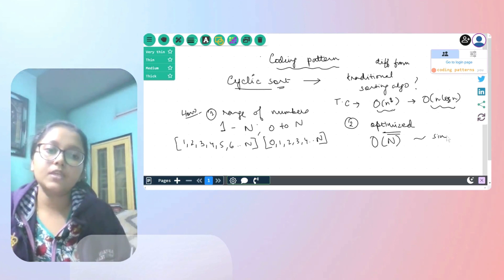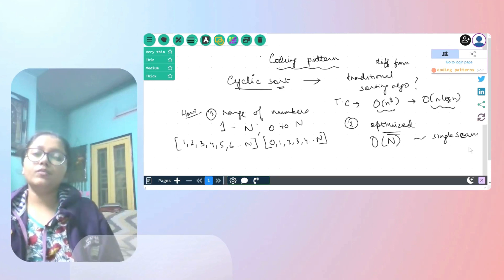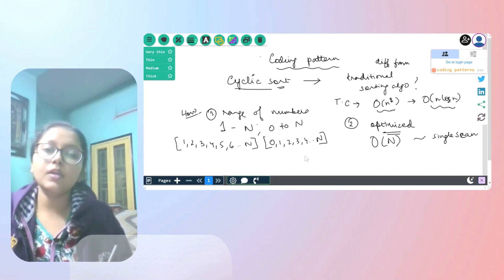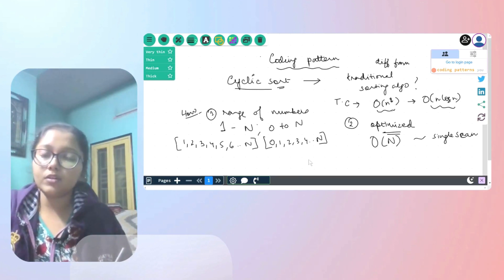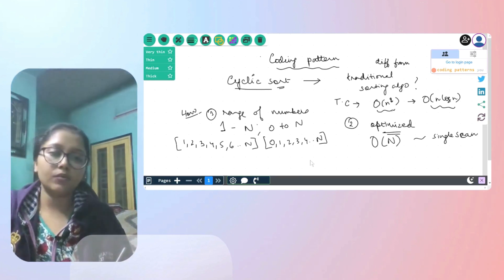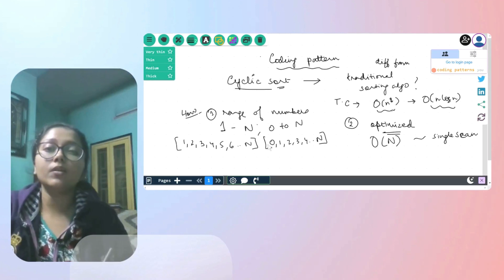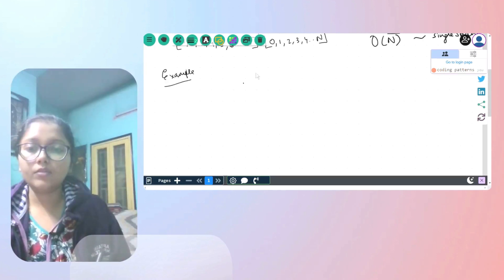It requires the sorting to be done in order of n, like in single scan. If it is possible, it needs to be done in single scan. That is a requirement of this particular algorithm. Sort the numbers in one scan of the array. Is it possible through any of those traditional algorithms that we know, bubble sort, merge sort, quick sort? No, right? But it is possible in case of this because we are going to take advantage of the fact that the numbers are in a certain range. How are we going to do that? We'll find it all.